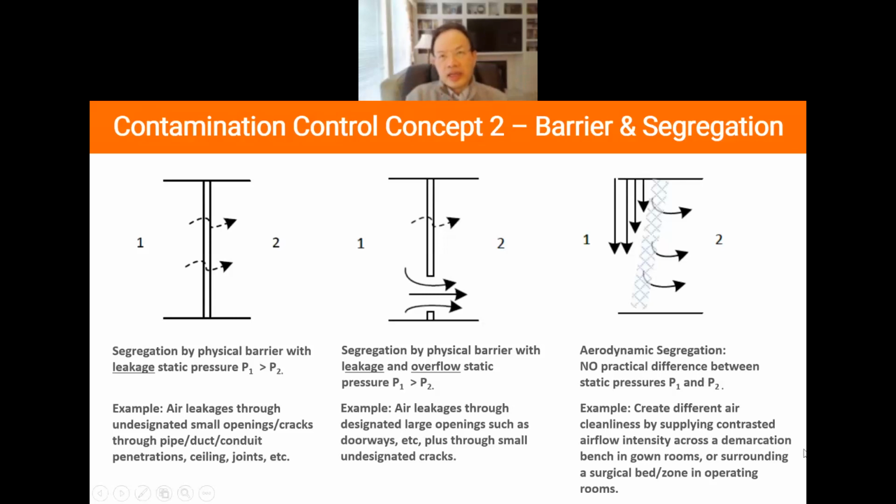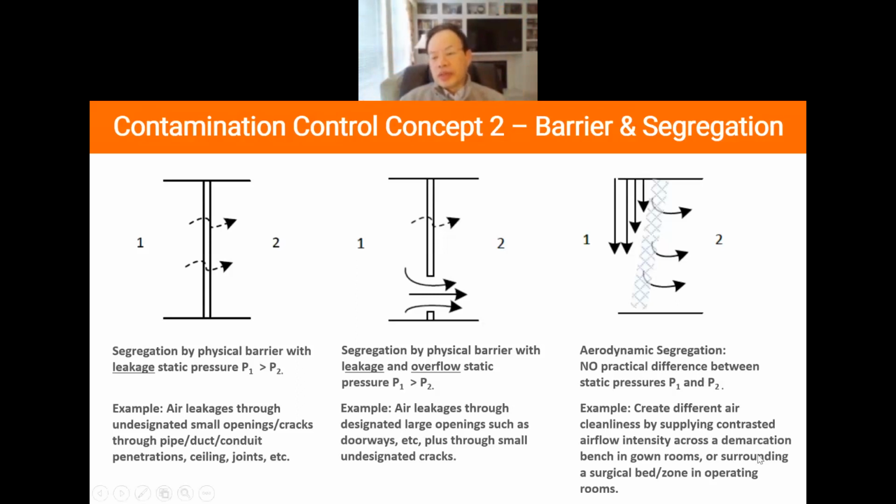One side is cleaner, the other side dirtier, and there is no physical barrier above the bench. You can walk across. So basically, we use different airflow intensity. For the cleaner area, we use more air change or higher velocity. For the less clean area, we use lower intensity or lower velocity. But if you measure the pressure, they may not have a significant difference, but the air cleanliness could be different.